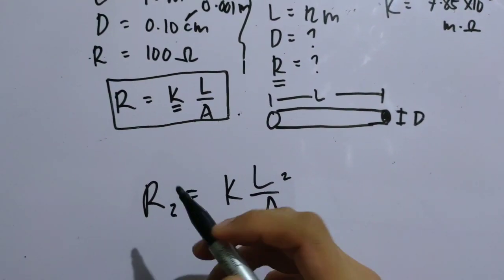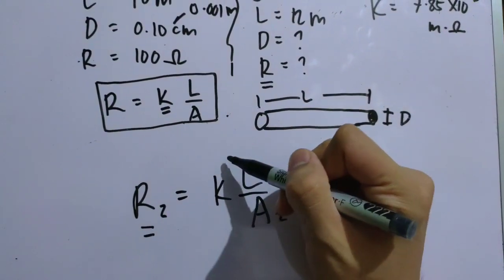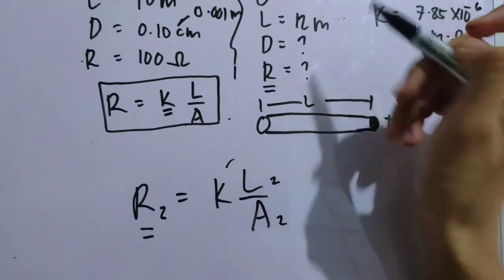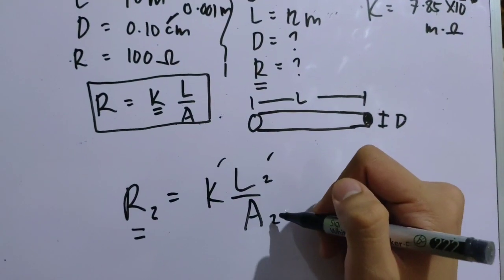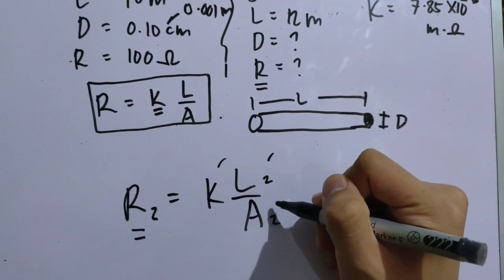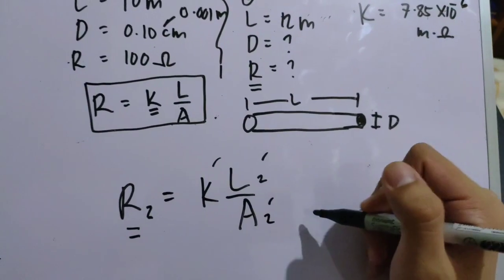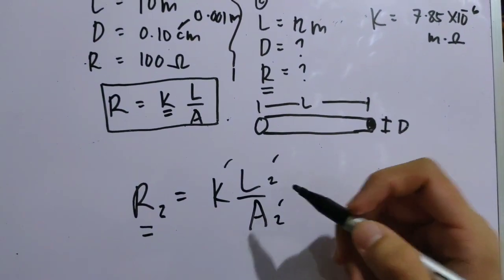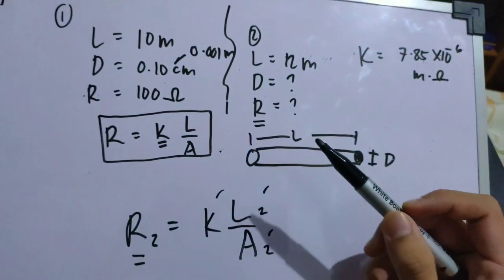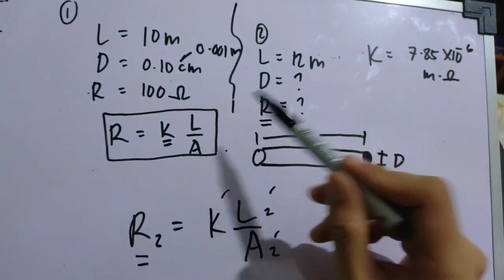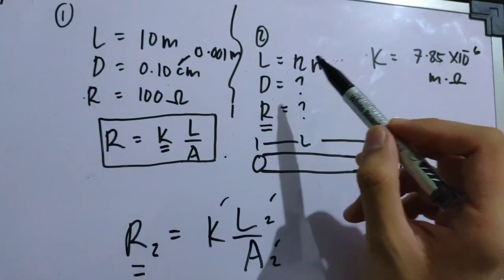So dito ang required ay yung resistance. Ito yung hinahanap natin. So meron na tayong value ng K. Yung L, meron din tayo dito. 12 meters. So okay na yan. So ang kulang na lang sa atin ay yung value ng A. Hindi pa natin alam yung area dito. So paano ba natin malalaman yung area sa pangalawa? Gagamitin natin yung values dun sa naunang condition. Kasi yung wire, parehas lang yung wire na ginamit dito. In-stretch lang yung 10 meters na wire para maging 12 meters.